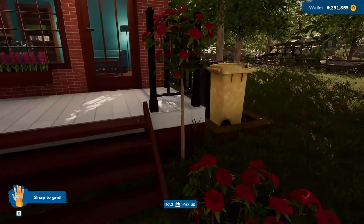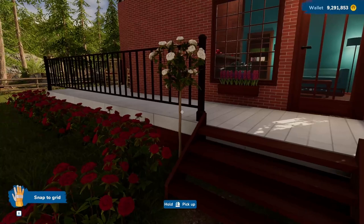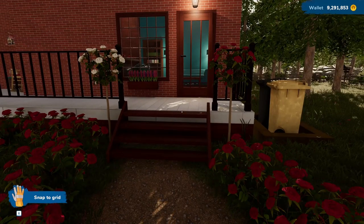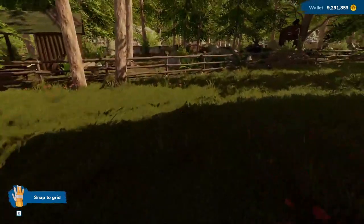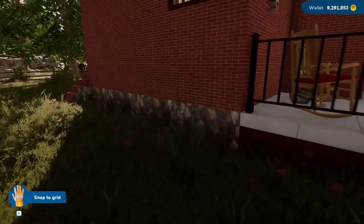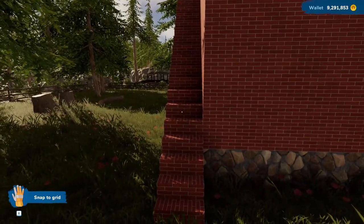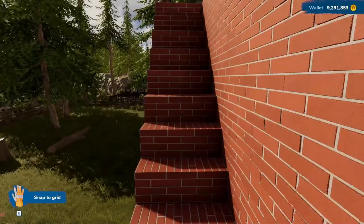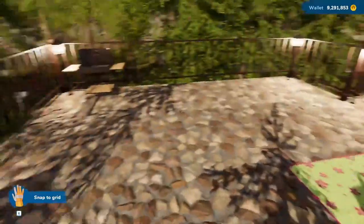On either side of the steps here we have white roses and red roses — you might know the Brothers Grimm story 'Snow White and Rose Red.' You could also equate this to Alice in Wonderland, where the Red Queen is annoyed because the roses are being painted red. We've got lots of roses and lots of flowers. These stairs were actually built with bricks rather than buying a stair. Up top here we have a lovely barbecue grill — and again I forgot the picnic table. We're going to use a different wood. There's the picnic table — and over here a blanket and picnic basket, and a visitor.